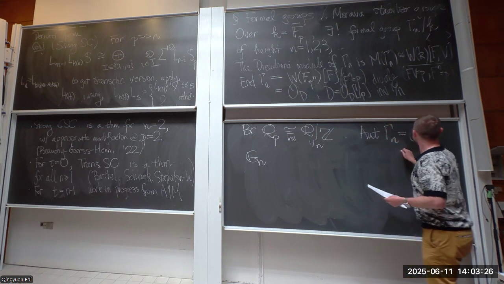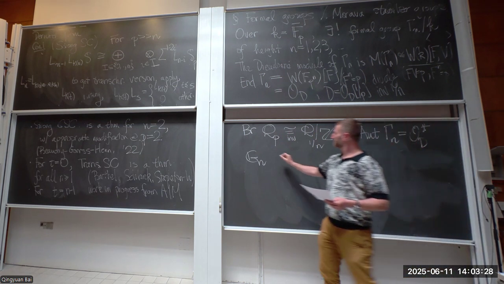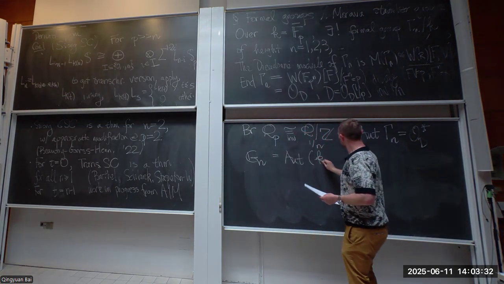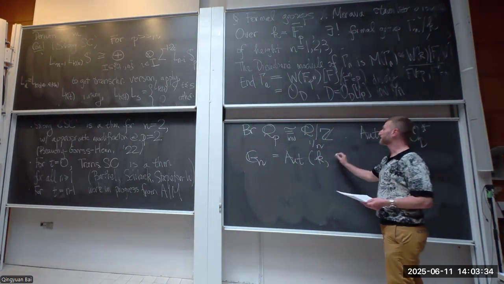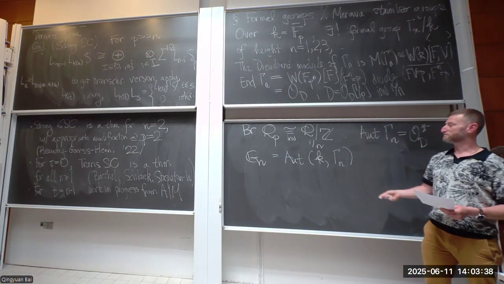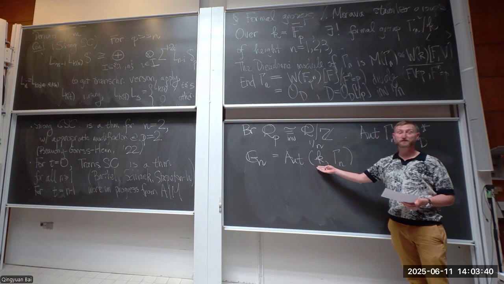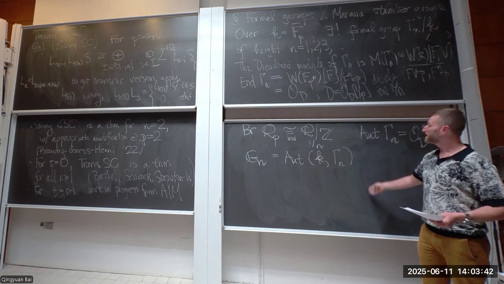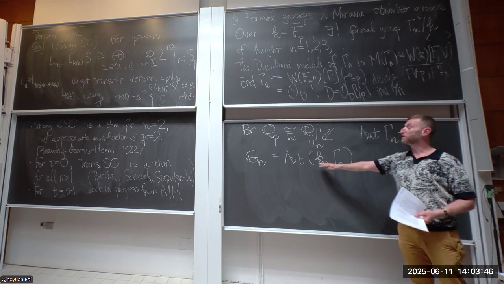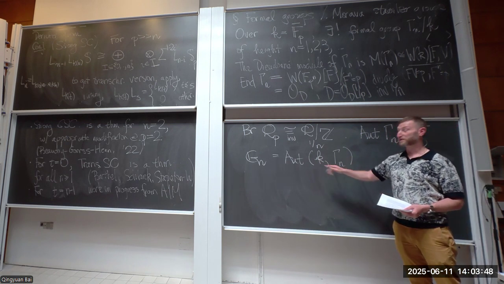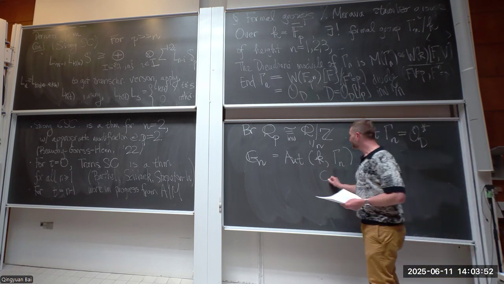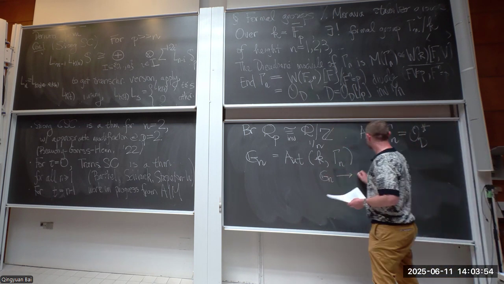Oh wait, yeah. So this is the automorphism group not just of Γ_n, but of the pair K together with Γ. So if you like, it consists of a pair of elements. One is an automorphism of the field K. The other is an isomorphism between the formal group Γ_n and its pullback via the automorphism. So it fits into an exact sequence that looks like this.